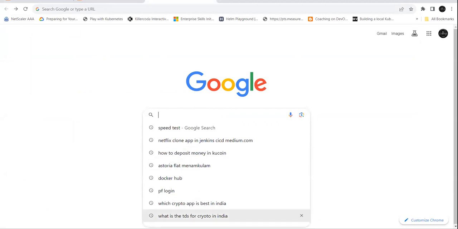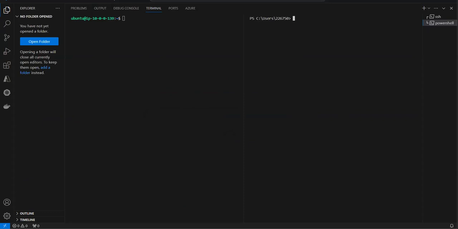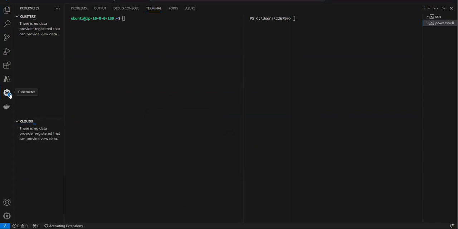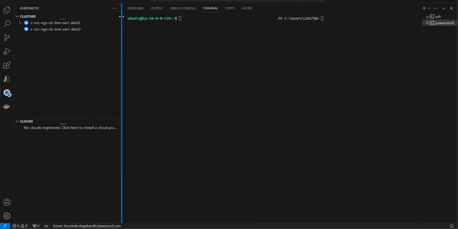I mean, using Visual Studio Code, we can access all things. For example, this is my production machine. Okay, I will show you. This is my Kubernetes cluster. Just clicking the Kubernetes cluster, we need to install the plugin. You see, there are two clusters.